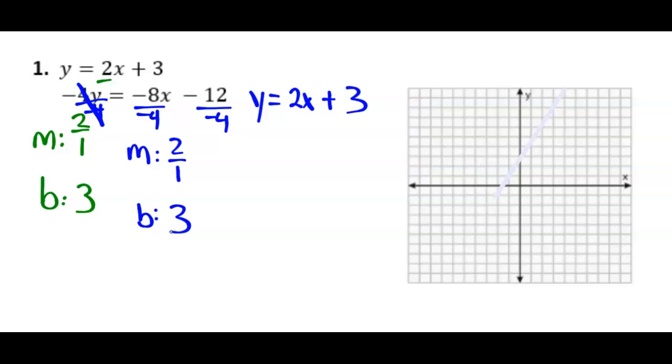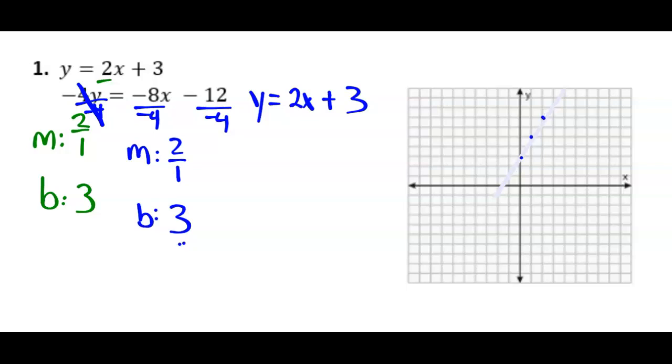So let's start by graphing number 3. I'm going to go up to 3, 1, 2, 3. I don't like where that landed again. There we go. And then from there, I'm going to go up 2 over 1 and up 2 over 1. Again, those aren't really in great spots. I'm going to fix them really fast. Sorry. There, and there. Okay, so then I have to draw my graphs.